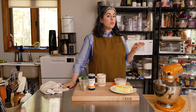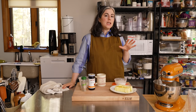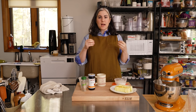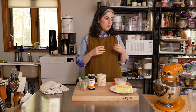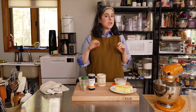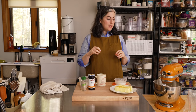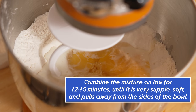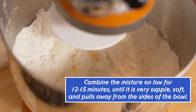Once you add all your liquid ingredients, you're gonna start to mix. So I'm gonna turn the mixer on the lowest speed. And the key to a brioche that is extremely light, but also bready and has that kind of pull apart texture with a silkiness to it, is a very long, slow mix. And that's because we have a lot of ingredients that are adding richness, but we also need to develop a lot of gluten. And that's gonna give us this very airy kind of texture.